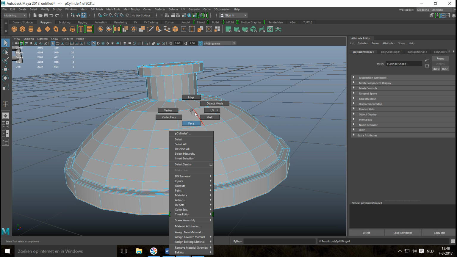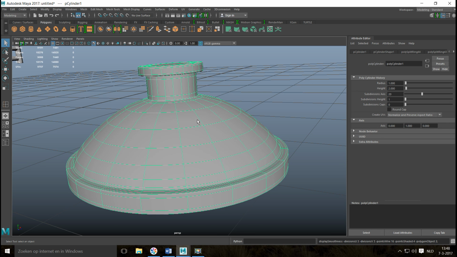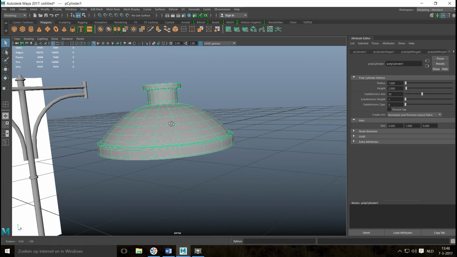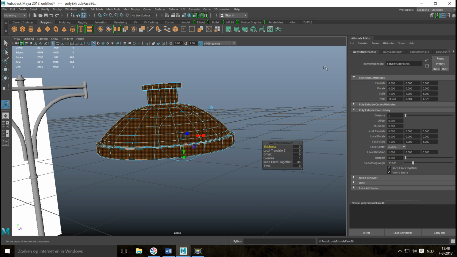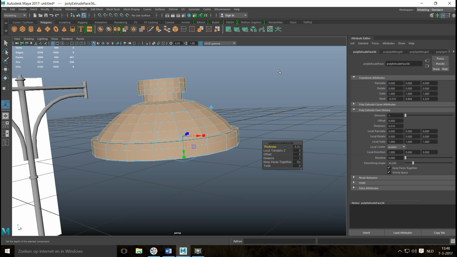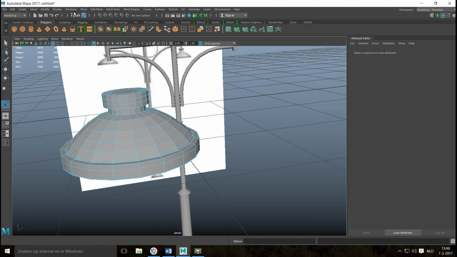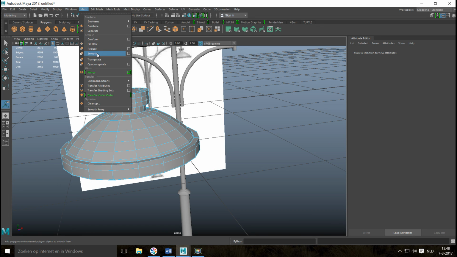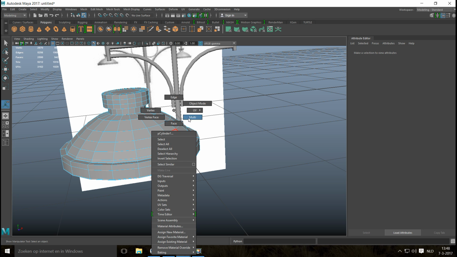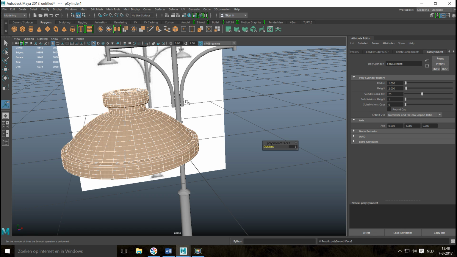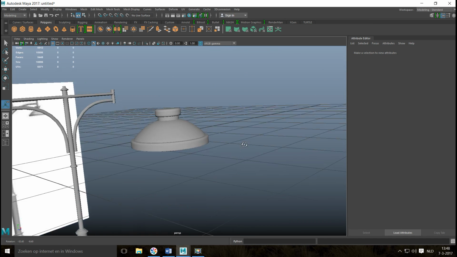Okay. Q on the keyboard, right click object mode, 3 to preview smooth. It looks nice. However, it's black inside because we didn't extrude the whole thing. So we're going to want to go back. We're going to Control E to extrude the whole thing. Let's do 0.01 on thickness. So the inside is now nice and gray as well. And then we're going to go to mesh and smooth, object mode, sorry. Mesh and smooth. Looks nice.